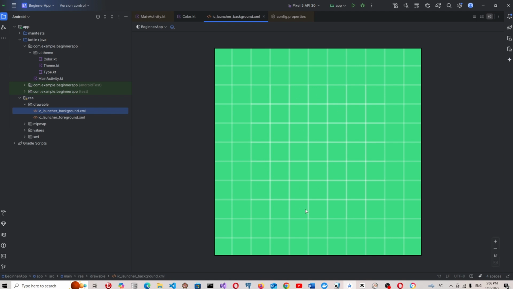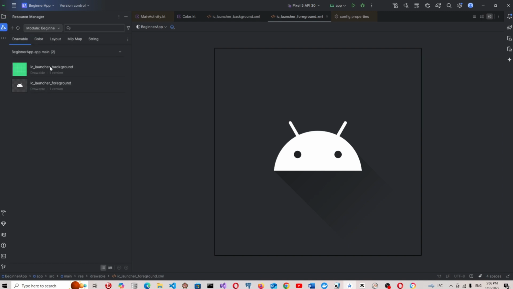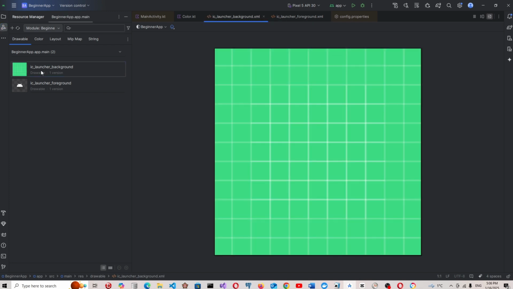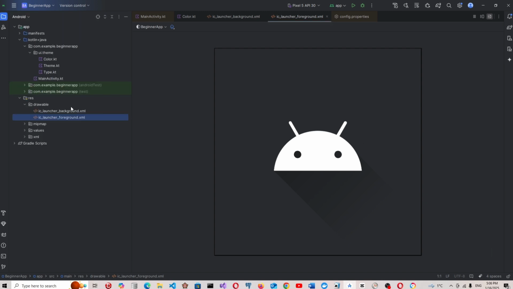You can see this is the background, and this is the foreground XML file. You can also see it in the resource manager. You see the drawable, and this is the launcher background, launcher foreground, and in the file explorer, the file names over here.